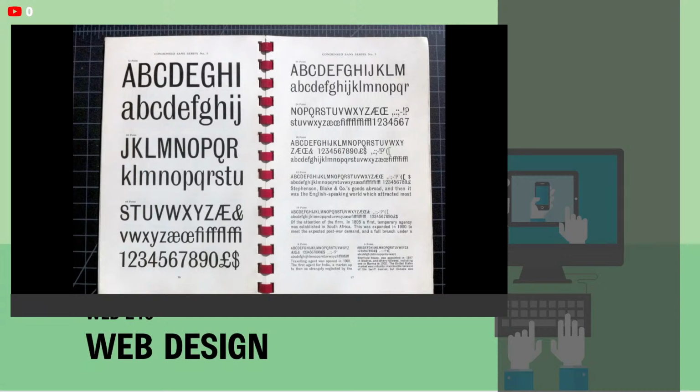I don't remember quite where this came from. This could be a digital font package. I want to say, however, it was a typesetting manual for a printing press.